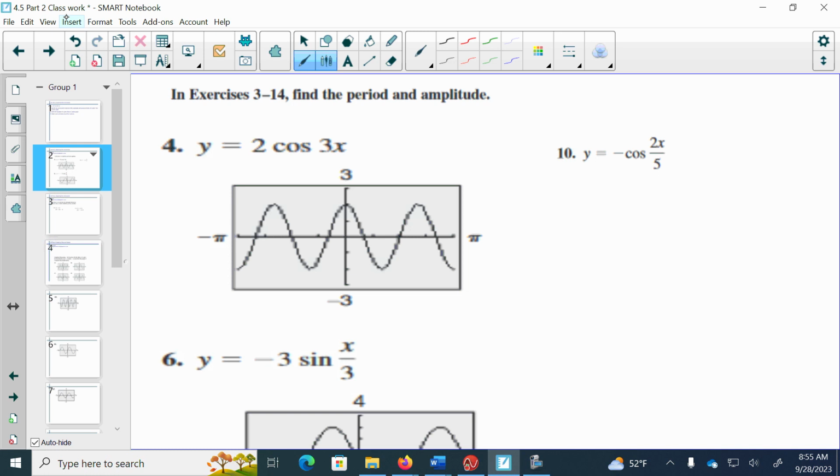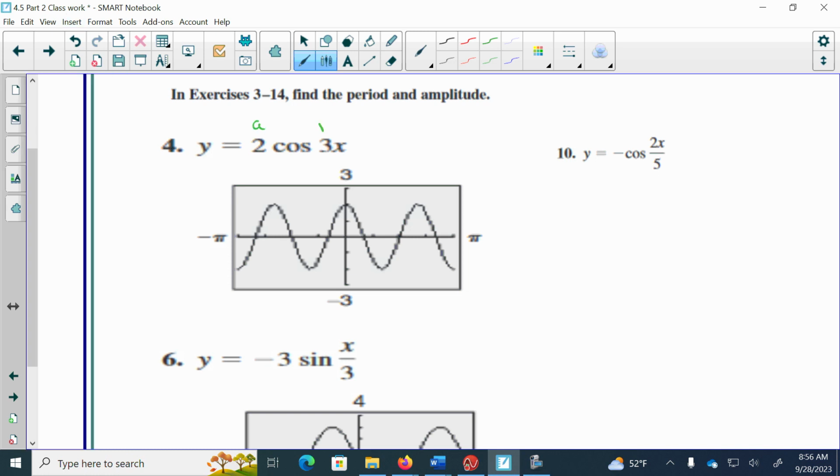So the number 4 and 6, they give us the equation with the graph. If I'm going back to what I did in 4a, I know that this is my A and this is my B. So I know that my amplitude is 2, and to find my period, I would take 2 pi and divide it by my B, which is 3. So I know my period should end up working out to be 2 pi over 3. But in this section, we're not supposed to be looking at the equation. We're supposed to be looking at the graph and see if we can come up with that answer.